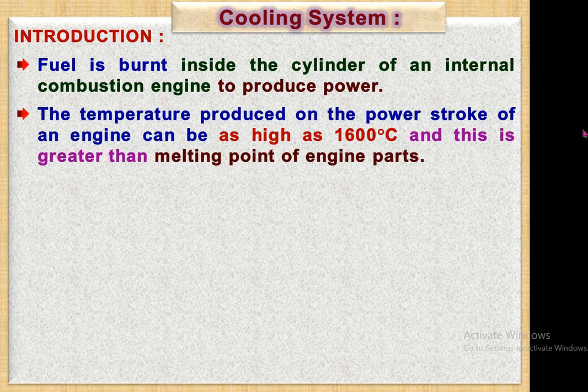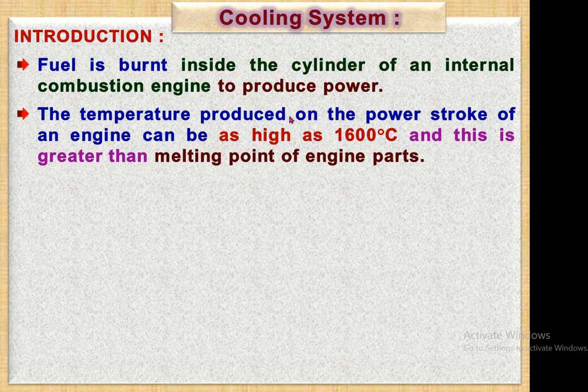We know that during the power stroke, the fuel is burned and hot gases are produced, due to which the temperature inside the cylinder as well as in the engine block will rise, and it is necessary to drop down the temperature for protecting the engine against failure due to temperature.